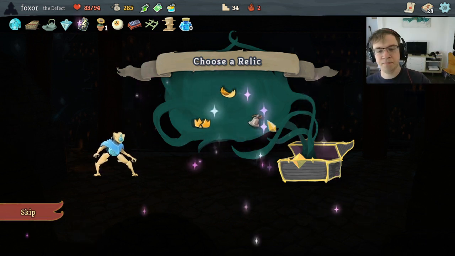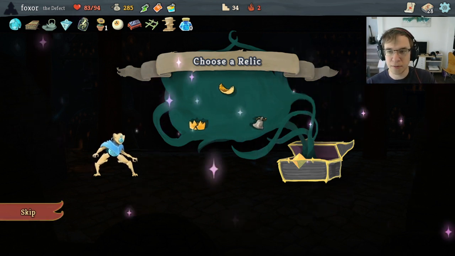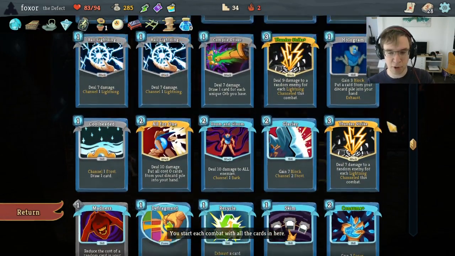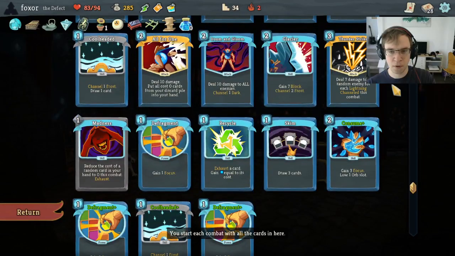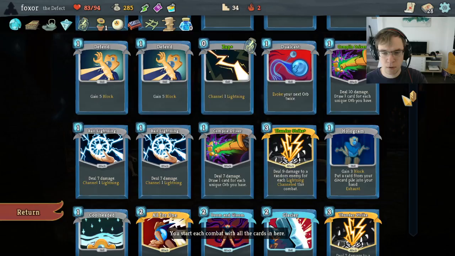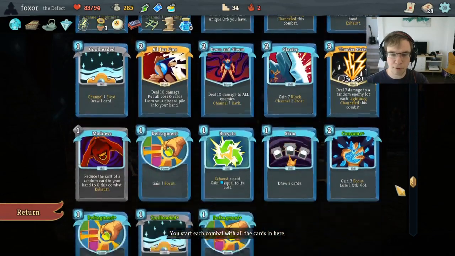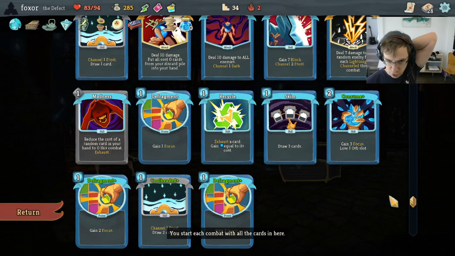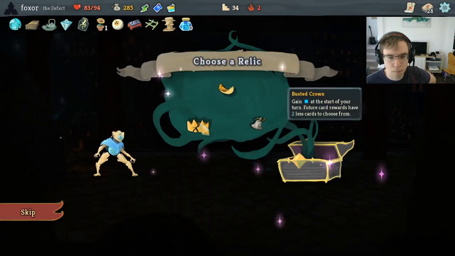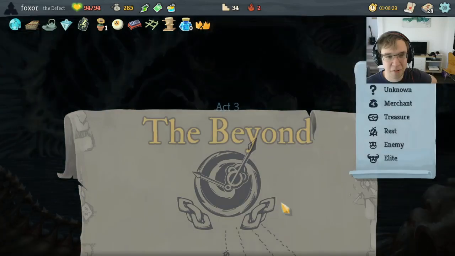And then Calling Bell. Calling Bell is pretty consistently good. It can miss, but it could also get us some really insane stuff. I think we'll grab Busted Crown. I think the downside is probably not super relevant. And the upside is super relevant.